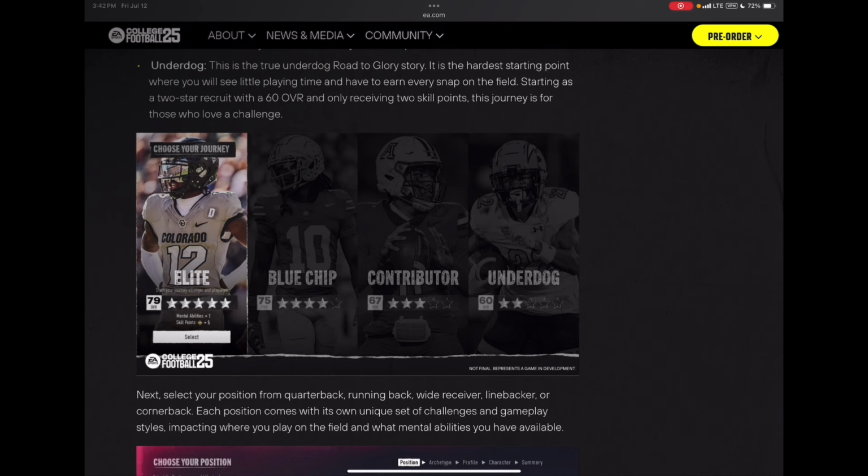Now this is the screen where you can select your position. These are the position types that you can select. You can select QB, halfback, wide receiver, middle linebacker, or cornerback. Those are the only positions that you can select in this game mode.